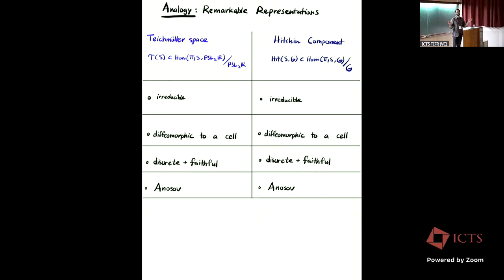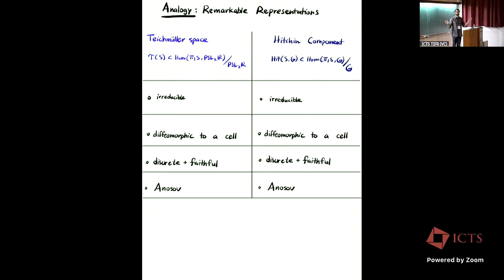But even more amazing properties happen. This was not known to Hitchin at the original time, but in 2006, Labourie and Fock and Goncharov independently proved that every representation in the Hitchin component is discrete and faithful. So this leads to the notion of what people call now a higher Teichmuller space, which is a connected component in this representation variety where every representation in the component is discrete and faithful. And the Hitchin component is one of the main families of examples. And in fact, when Labourie was studying and proved that every representation is discrete and faithful in the Hitchin component, that was what led him to define an Anosov representation. This is really where a lot of the core ideas of the field come from.